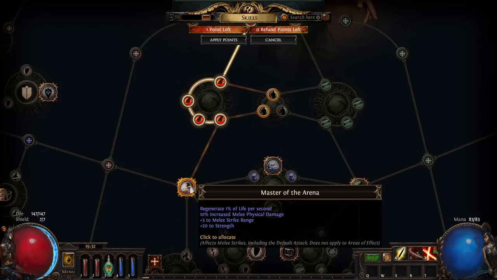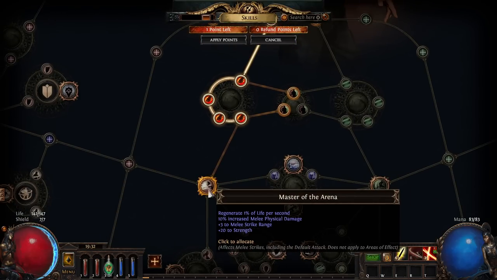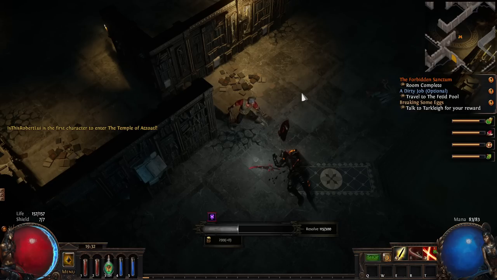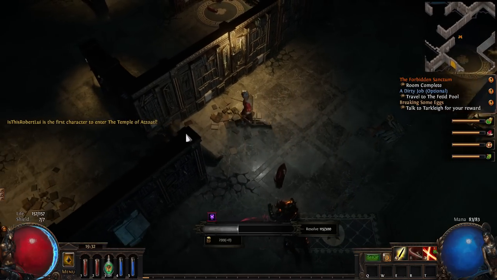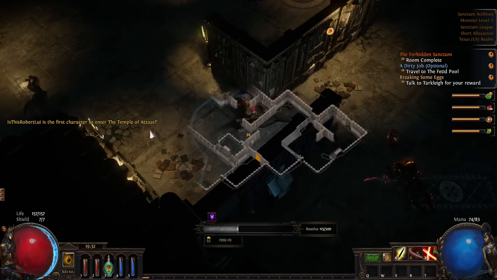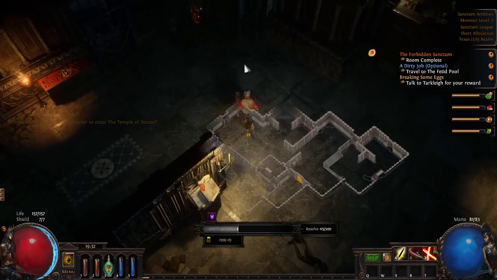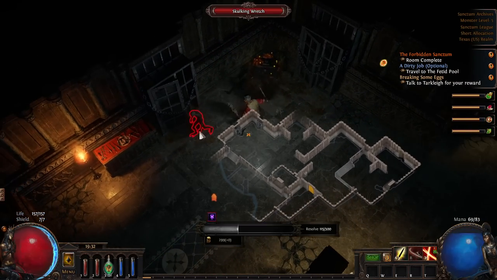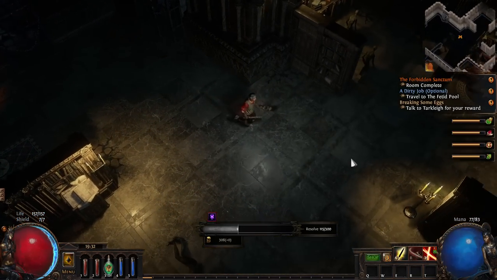Regenerate 1% of life per second. Increase melee physical damage. Melee strike range. Melee strike range sounds really interesting. 20 strength sounds like a big deal, too. I'll tell you what. Sure. Let's do it. Oh, this feels so slow. Maybe not, though. A little bit of strike range could go a long way when we have to care about dodging a little bit more here. Templar cash, I'll take it. We need to build up the money that we're going to lose.